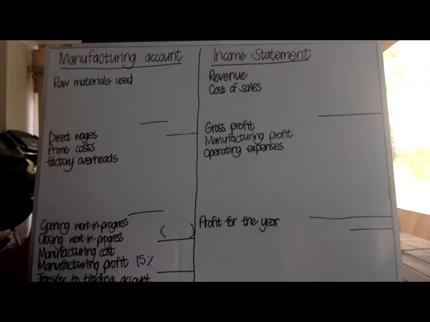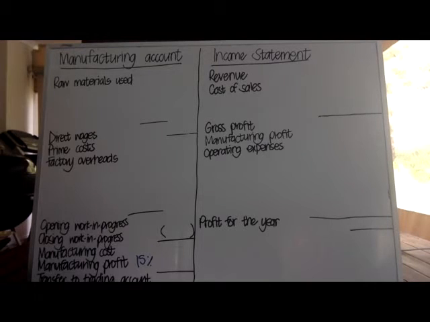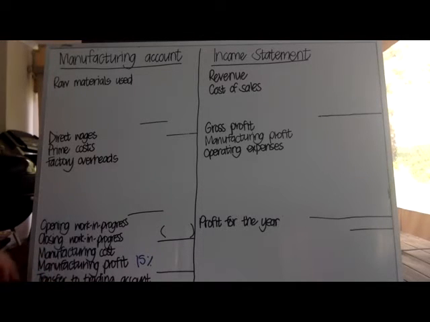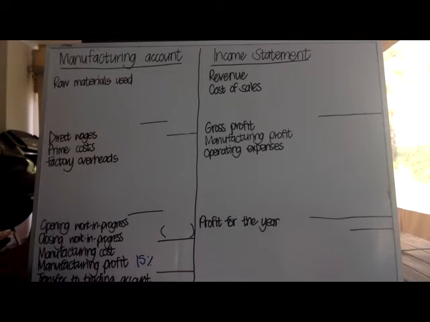Selected balances extracted from the trial balance for the year end of 30th of September 2015 were as follows. At this point I would highlight the date — 30th of September 2015 — simply so that you know where you are. It's quite important because sometimes some of the adjustments or information refers to a specific date, and if you're not using the same date, your calculations will be out.